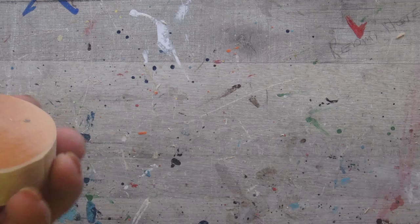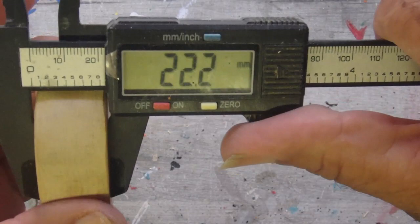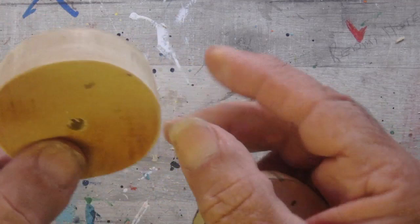So here we have the blank hub that we've just made. As you can see, we'll just check the thickness of it. It's 22. I'm thinking of going up to 25. This was the thickness of my original ones, which were only 17, but I used this one as my master to tell me where to put the slots in.